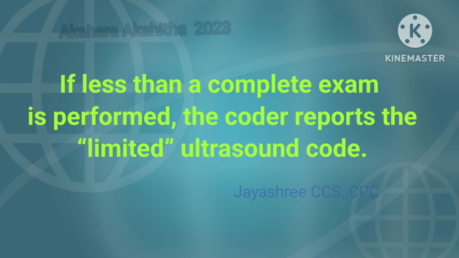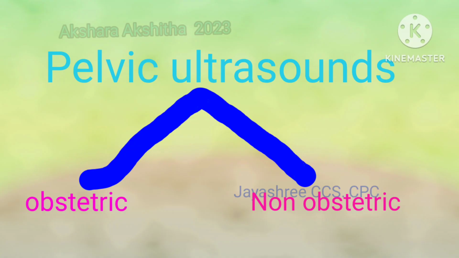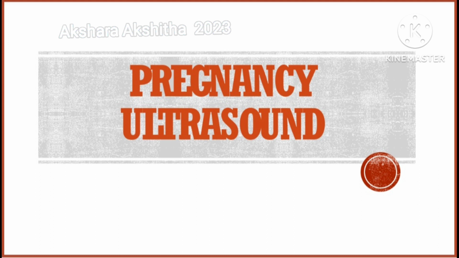Okay, then the next part will be ultrasound abdomen, either pregnant or non-pregnant. If it is pregnant, we have to check what the trimester of the pregnancy is, and which gestation, whether it is single gestation or twin. So based on this only we have to choose the CPT code for all.